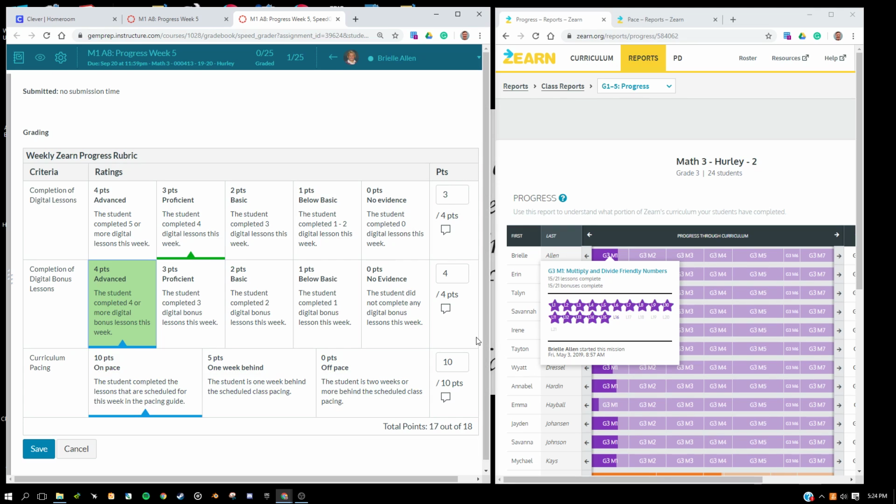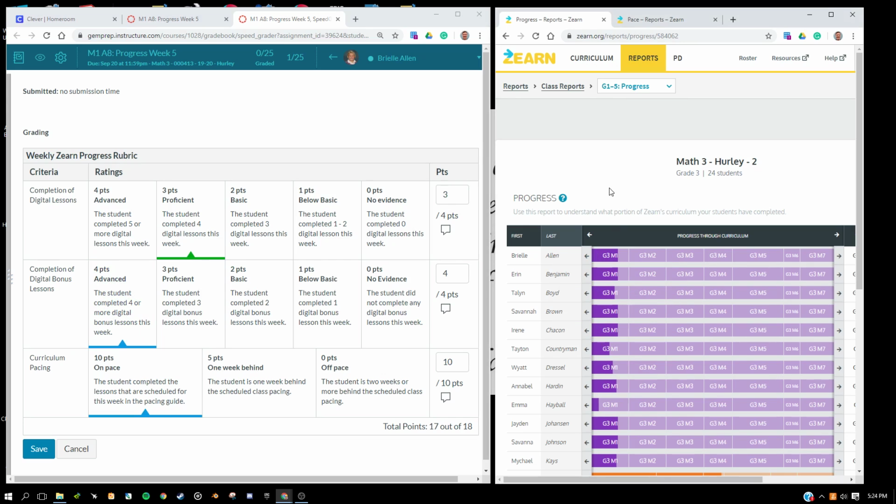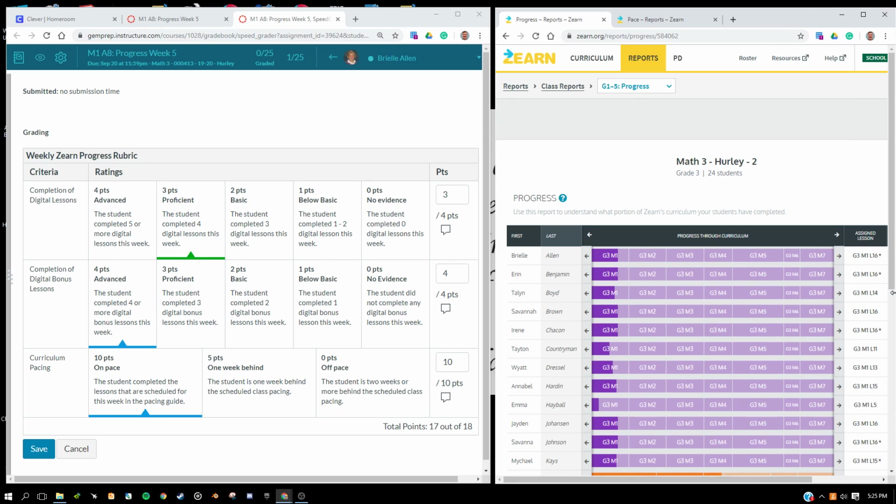Curriculum pacing. So this just means the student is on track. So by the end of the week, they should be up to a certain lesson in Zearn. For example, I believe last week it was lesson 14. So I'd have to look a little bit over here and see which lesson she has currently completed or is on. I believe the star indicates that she is currently working on that lesson. So she has got to lesson 14, so she would be on pace, and I would give her 10 points.